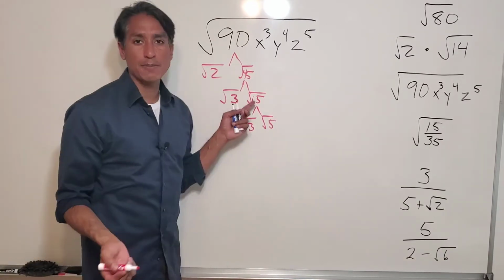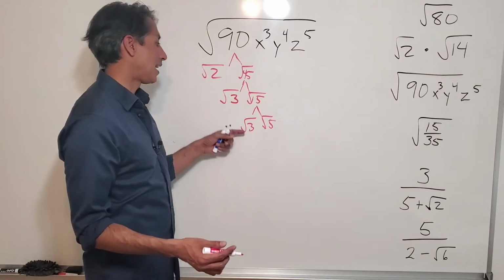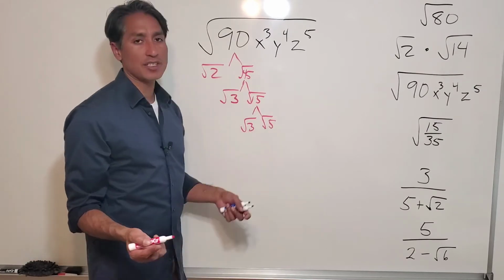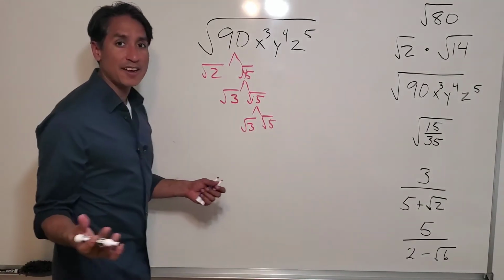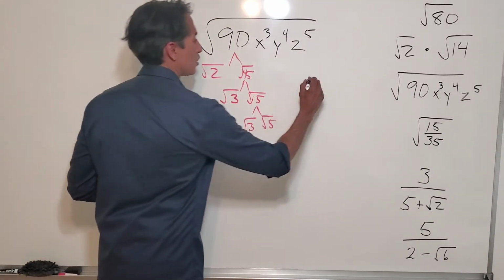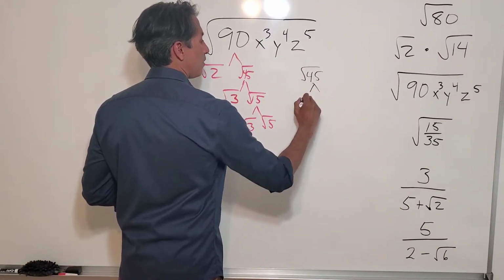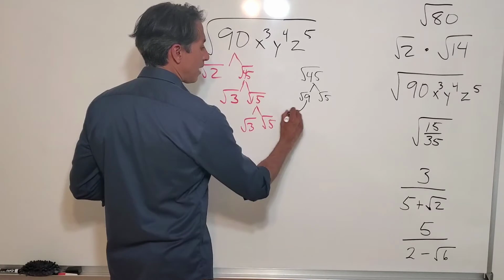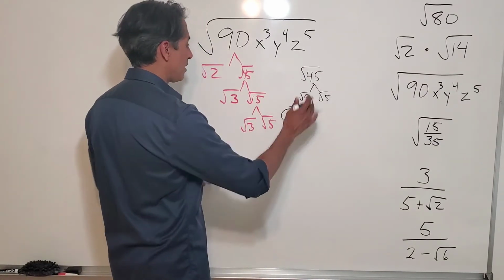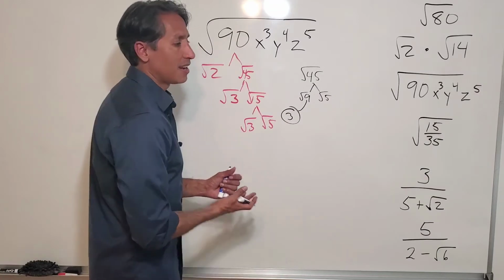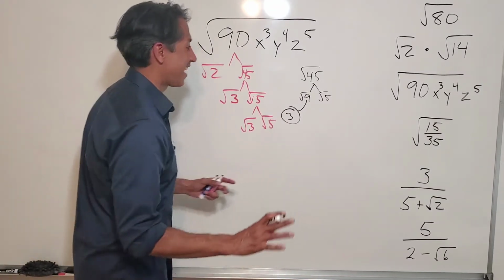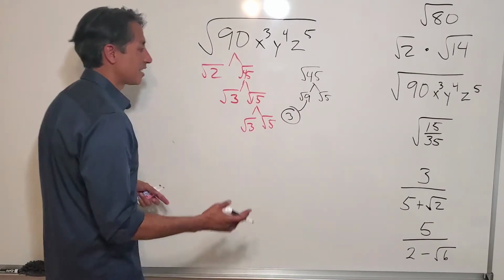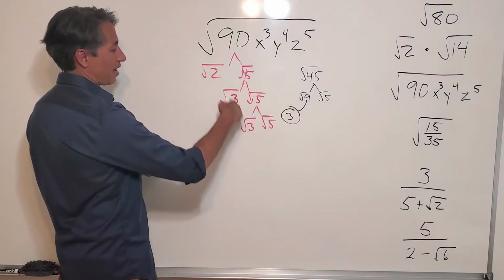Could I have done 9 times 5? Yes. And you would end up with a 3 and a 3 and a 5, right? Because 9 would be busted into 2 3s, and the 5 is just there. On a side note, if you're really understanding this, could I have also just taken the 45 here and done square root 9, square root 5? Square root of 9 is a perfect square, so I can just pull out a 3? Yes. And just be done and move on with the next part? Yes. If that part didn't make sense, don't worry about it, okay? But I know some of you might be thinking it through like that, and we have discussed that that is allowed, because essentially you're doing it right here.